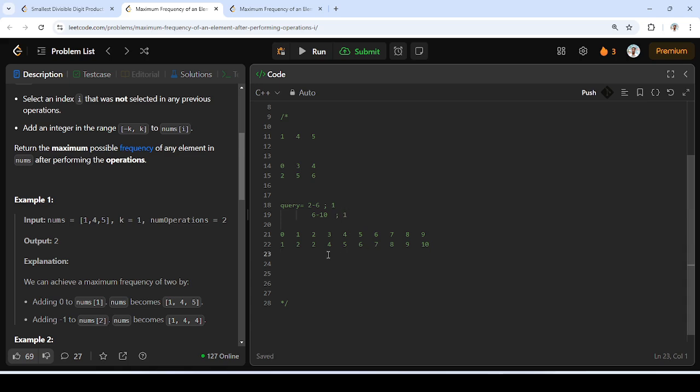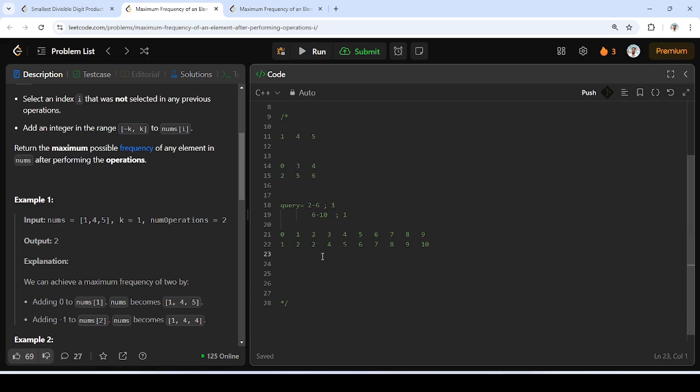So if I do increment from 2 to 6, one way is to traverse the given range and increment it literally. That will be an O of n operation for each query, but that is not efficient.